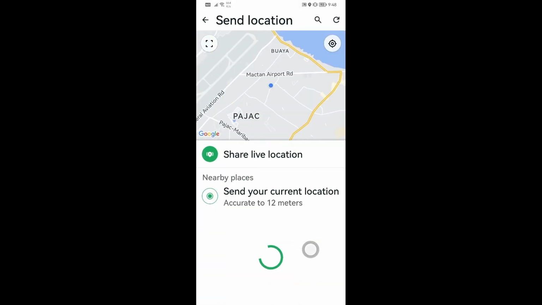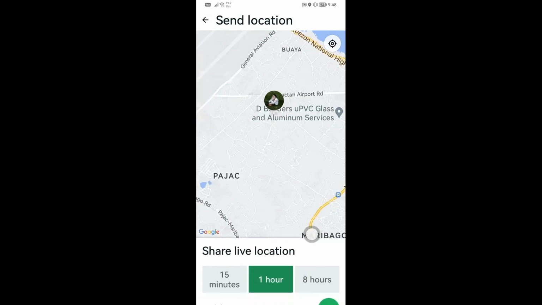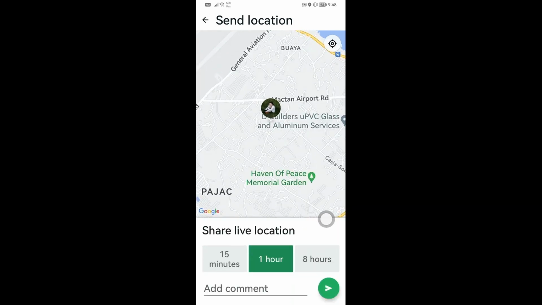Now, there are two ways for us to send location here. You can just go ahead and click this one here, but this is only your current location and it's not live, meaning if you move, you will not be able to see the movements. However, if you click this one right here, click continue, you will be able to share the live location. So if you move, say for example, you travel, you ride a motorcycle or car, this is also going to move. Depending on where you are, it is going to follow your location.